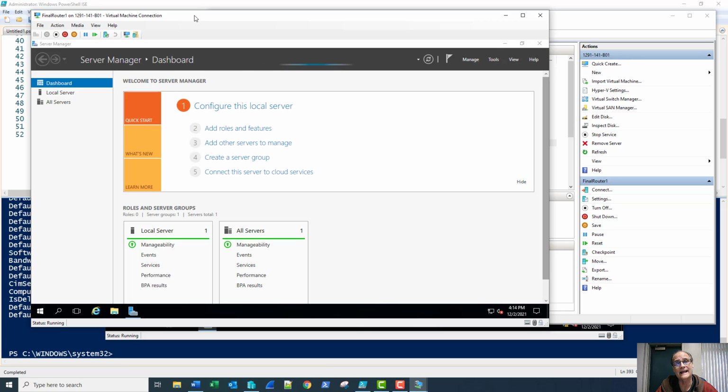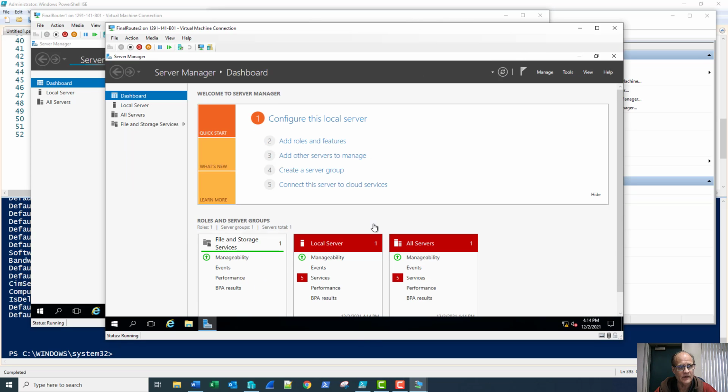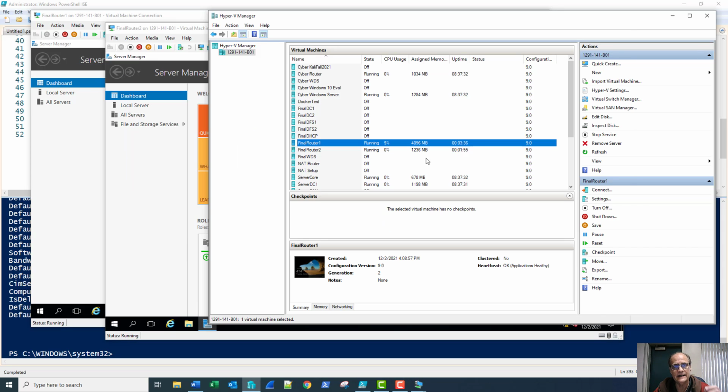Let's see if we can't get that memory to come back down. So here we are. We're up and running. Server Manager is loading. We're just about ready to configure this. Let's see where our other one's at. Our other one's already up and running. Look, see, it's behaving nicely. It's only using 1.2 gig of RAM. The other one's maxed out at that 4 gig. Had I not set that maximum RAM, it probably would be pulling every bit of memory that this host computer has. This is why we do these settings.